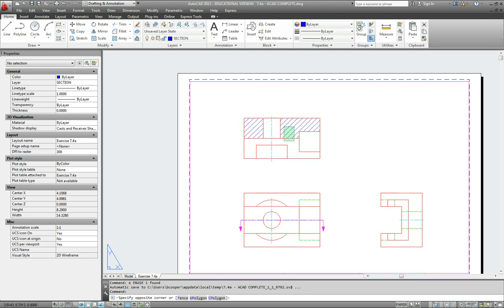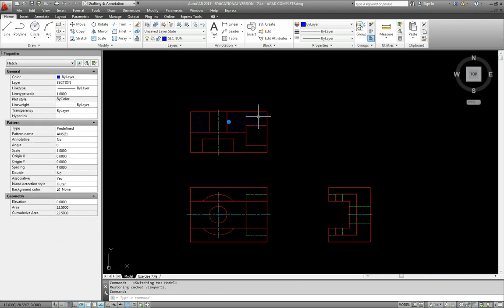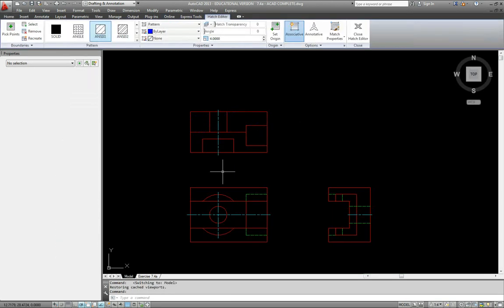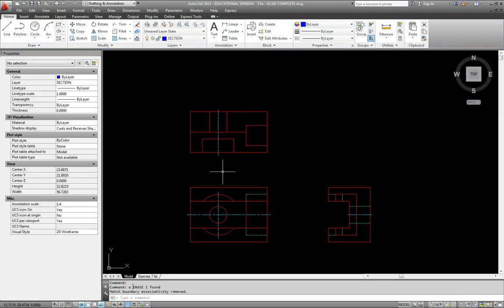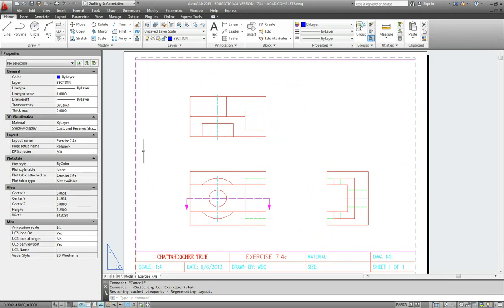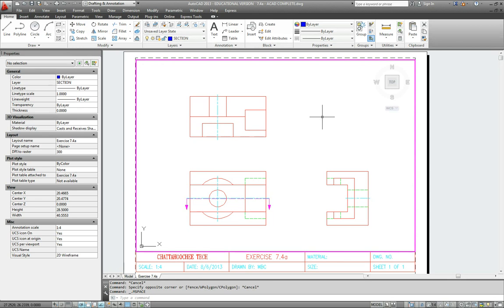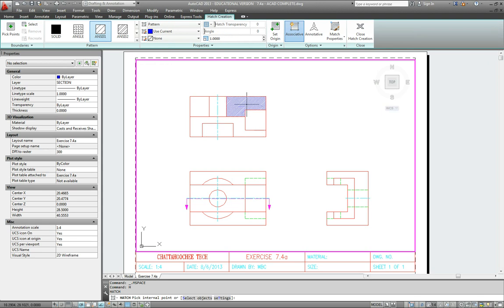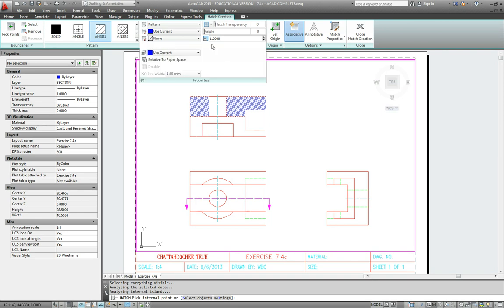Okay, let me go into model space and erase the hatch. And if you're in paper space, remember you have a viewport here. Okay, if you double click inside the viewport, you're in what is called floating model space. Basically, I can make changes to model space through paper space. I'm working through the window, and if I want to add my hatch in my floating viewport, I can add it right here.